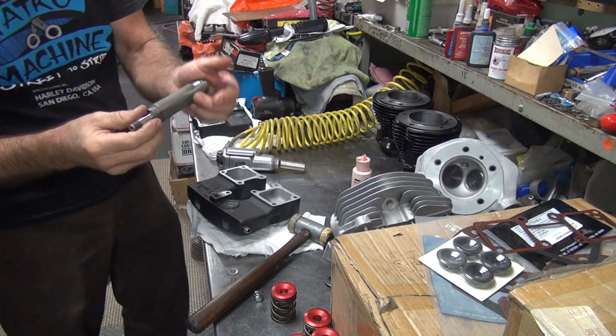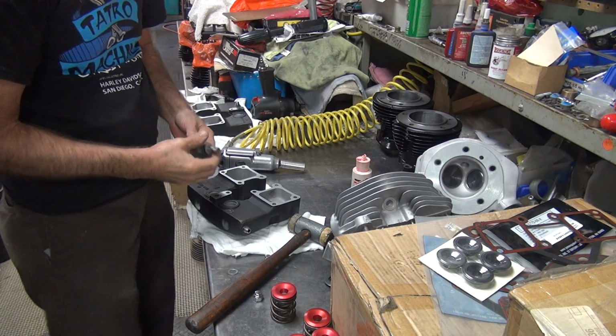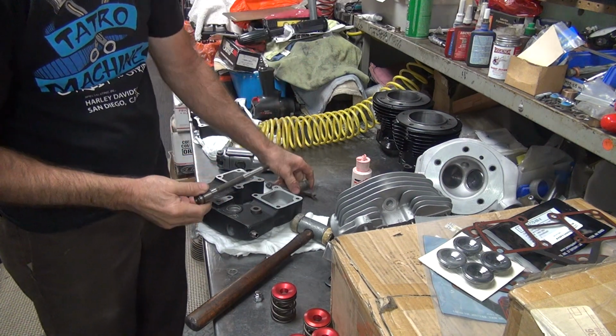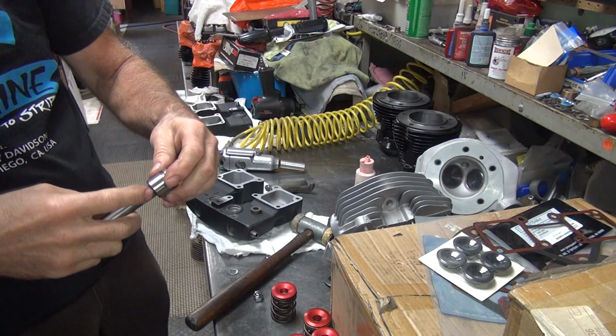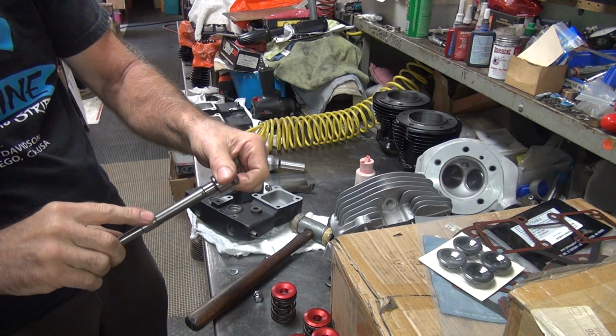And these ones here, I'm sure, are going to be the same problem. They're going to be too tight. But we'll waste time. The customer wants to waste time. He likes it when I waste my time. See, I'll just leave them all loose and it won't be a problem, because they aren't really that loose.